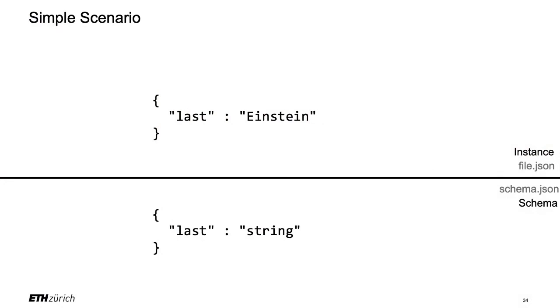Does anybody notice anything with the schema? Something that catches your eye? Yes, over there maybe. It is also JSON, exactly. The schema is also JSON. And that is actually on purpose. The same goes with JSON schema. A JSON schema is also going to be a JSON object. And the same in XML. In XML schema, an XML schema is also an XML element. So this is also something you find very often.